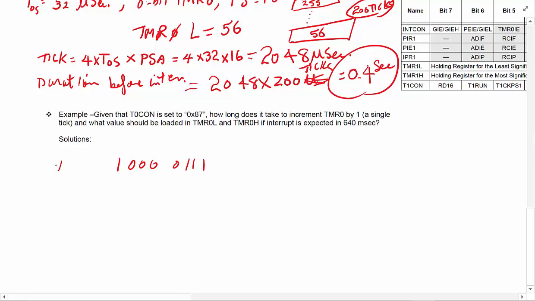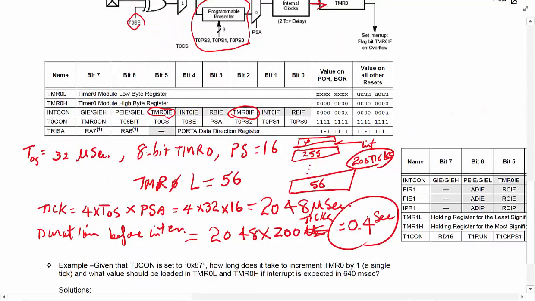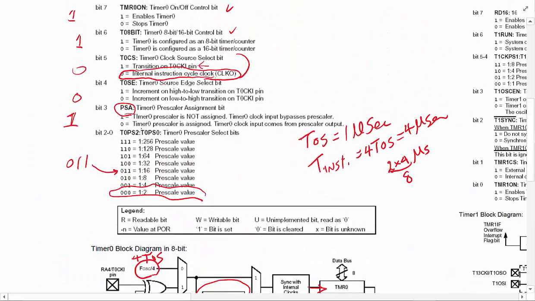So this is T0CON. Bit 7 is saying turn on, so Timer0 is on. Let's see the rest of the zeros. The next 0 says it's in 16-bit mode now.